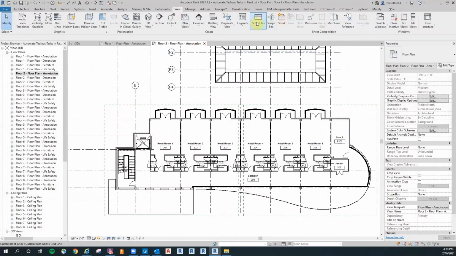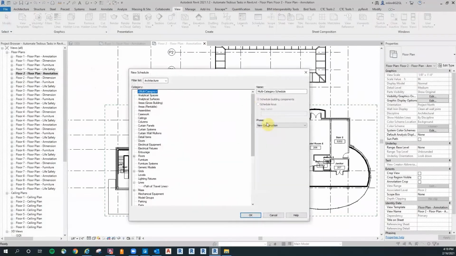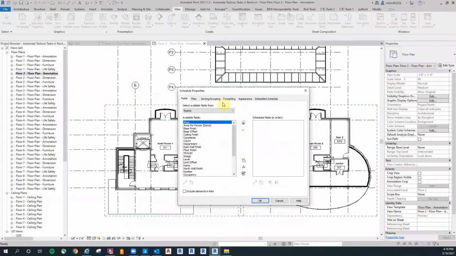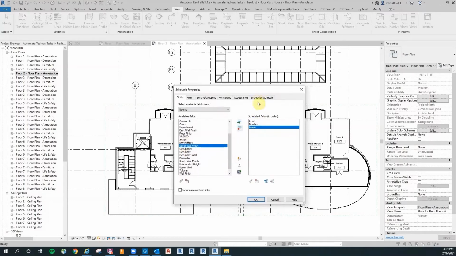So now I'm going to go ahead and create a room finish schedule, which is the room category, and say plug in finish. Again, this is native within Revit. No fancy tools here. All right, I want the room name and the room number, and I'm going to sort them by level. So we're going to need that one as well. I'll get rid of this, I didn't mean to hit that. Okay, so we have our level, number, name, great.